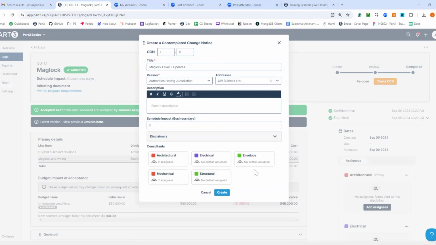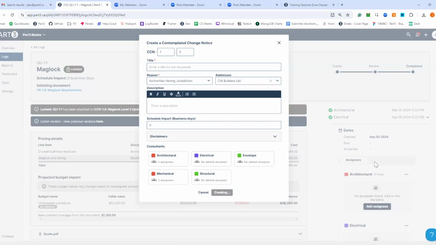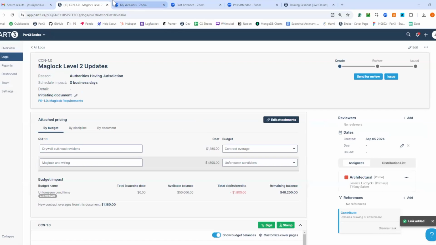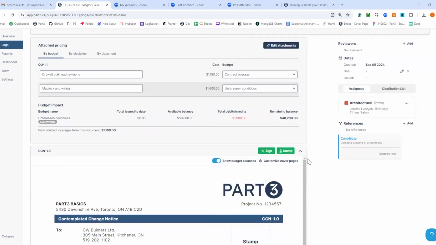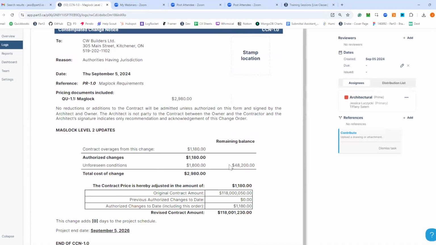At this point, theoretically, you don't need to involve the consultants again because you already included them in the quote review. So their portion of the work is done, because you as the prime consultant are the one that issues the change order. You don't need to select yourself because you'll be auto assigned anyways as the kind of gatekeeper for the change order. So we've pulled over this quote for you. We know the initiating document. Theoretically, all you need to do at this point is do a double check down here.